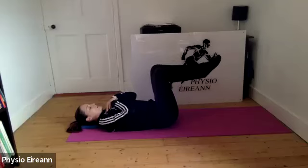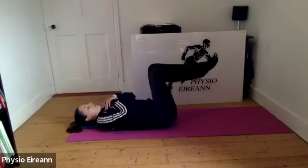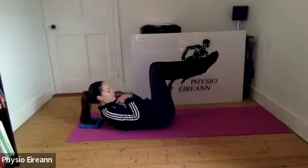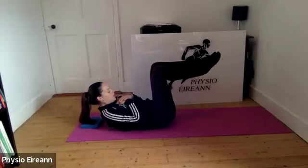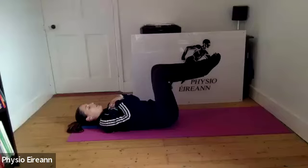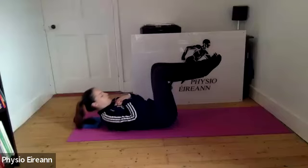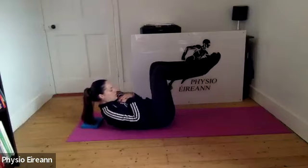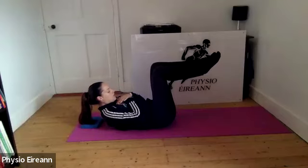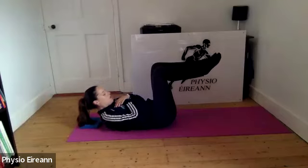You're breathing in, on that breath out, head up, curve, rolling up. Keep the pelvic floor and core engaged while we're up for 5, 4, 3, 2, 1. Curve the spine down. Taking a breath in, on that breath out, head up, chin tucked in. Shoulder blades off that mat, pelvic floor and core tight for 5, 4, 3, 2, 1.